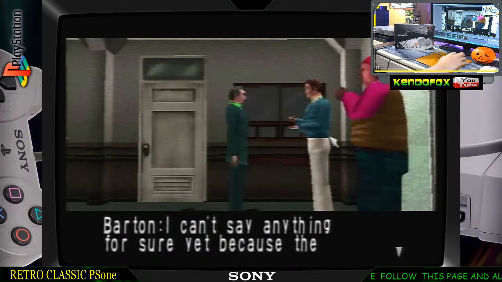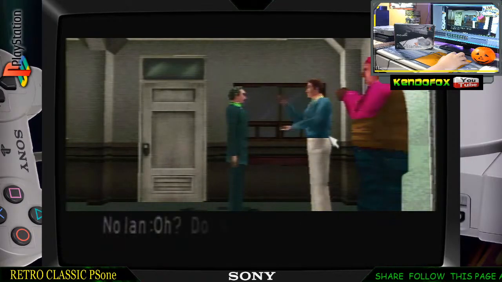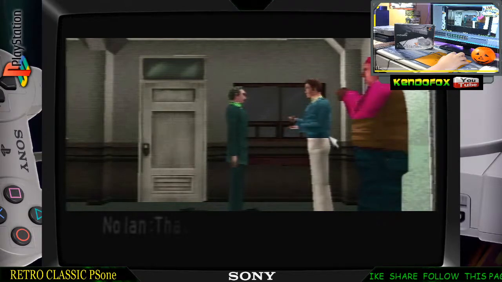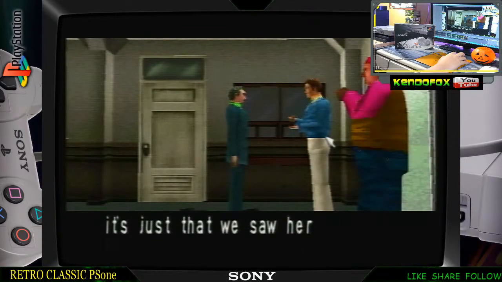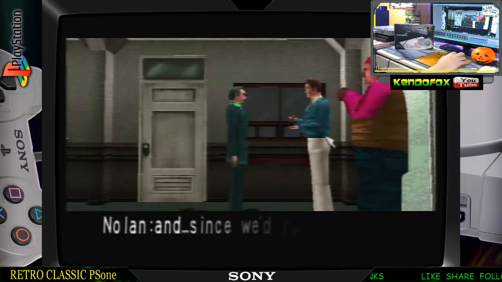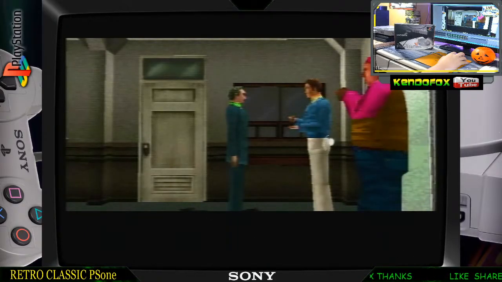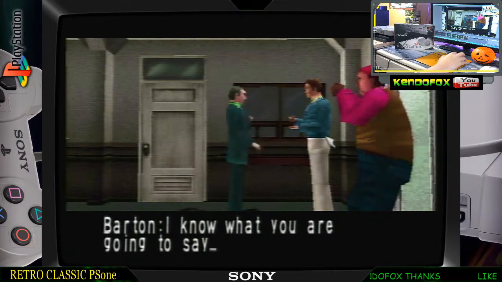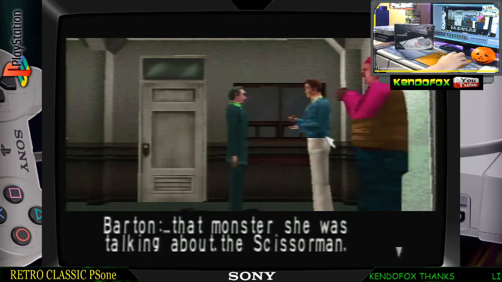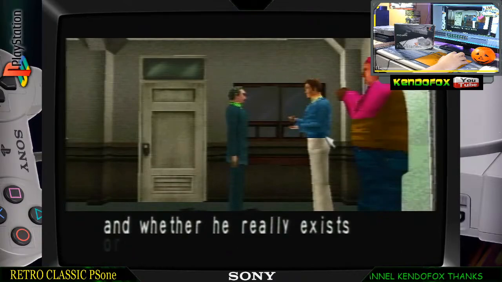I can't say anything for sure yet because the victim's testimony lacks credibility. Oh, do you mean the victim that's testifying? That'd be Jennifer Simpson. Yes, what about her? Nothing really. It's just that we saw her leaving a few minutes ago. And since we ran into her, we asked her for an interview, but she refused. You just said her testimony lacked credibility. I know what you are going to say. That monster she was talking about, the Scissorman, and whether he really exists or not.